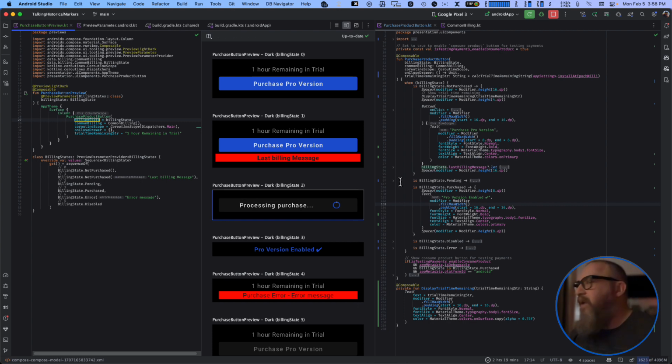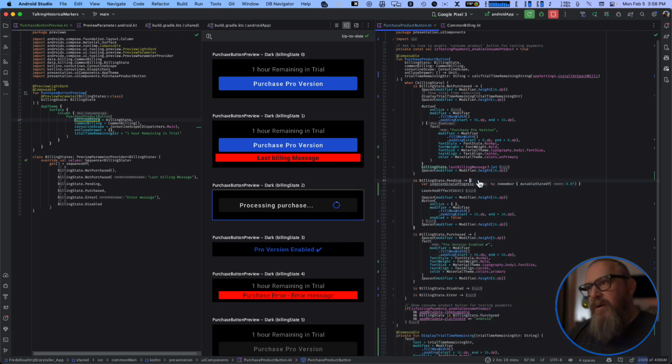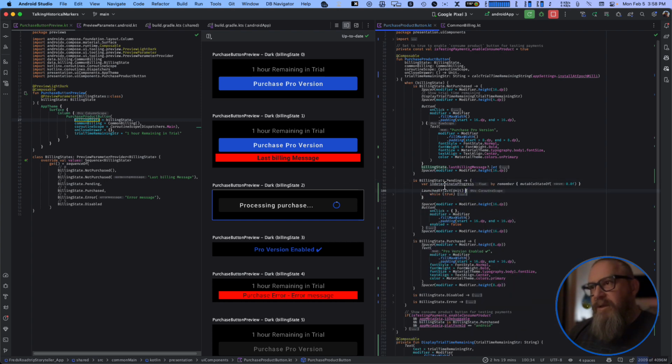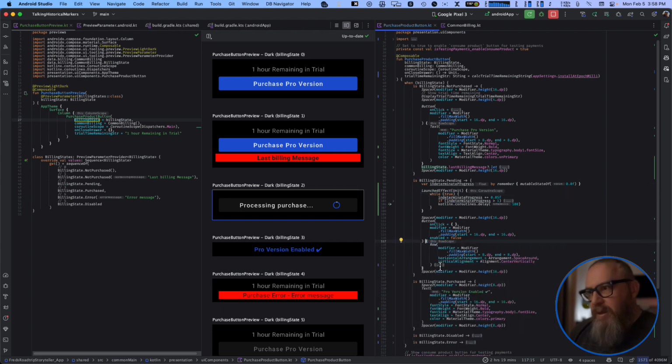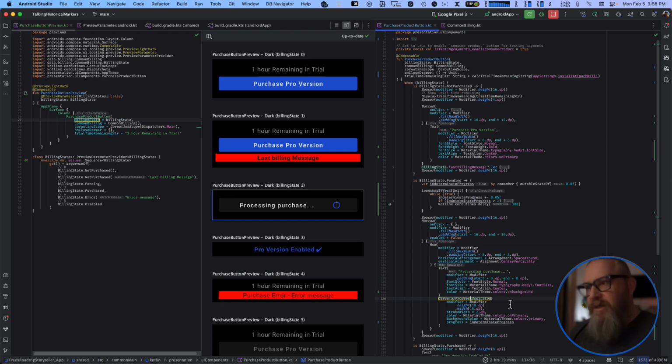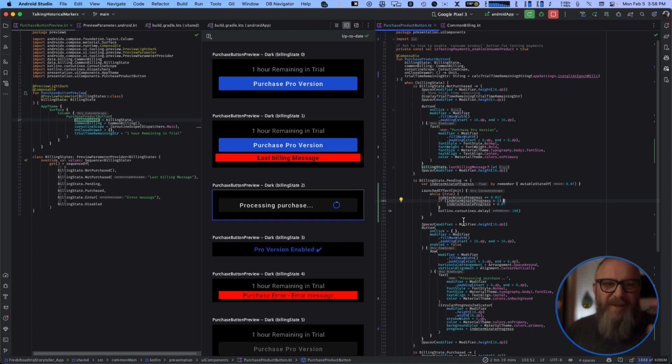It's all right there inside this composable here. The launched effect does the indeterminate progress, which I had to change. These circular progress indicators were crashing. They changed some things on the API for some reason. I'm not really sure why, but you have to give it a parameter. Because I wanted it to be indeterminate, I just made a little loop, and it just loops right here. Super easy. Yeah, that's about it.